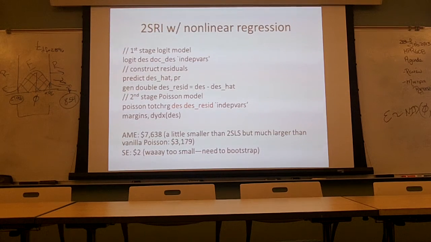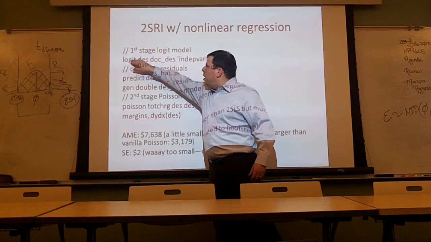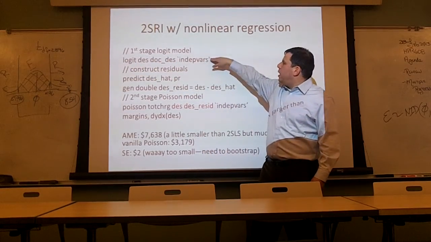Suppose we're doing something a little bit different, like we're modeling cost data. So a common distribution for cost data is a Poisson, and we have a binary treatment. Did you get DES or not? So we want to use a logit in the front end. Okay, so now all we do is change regress to logit, same model specification.